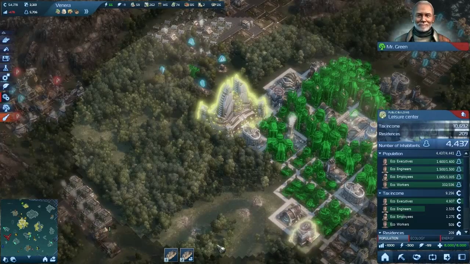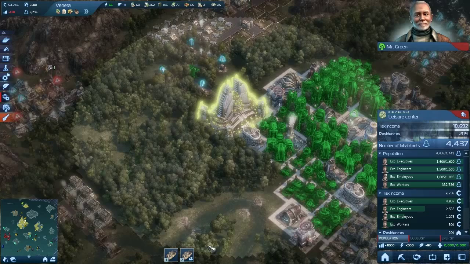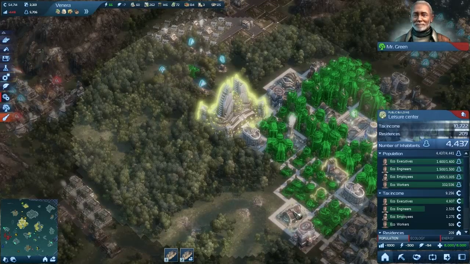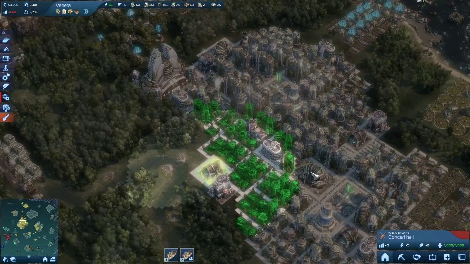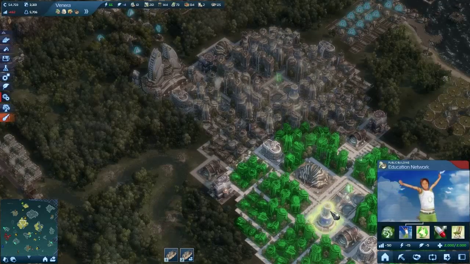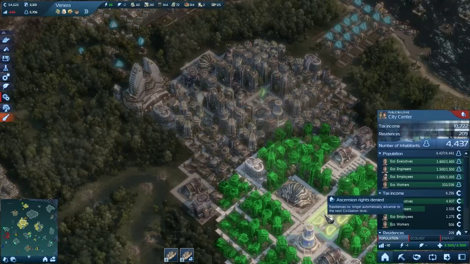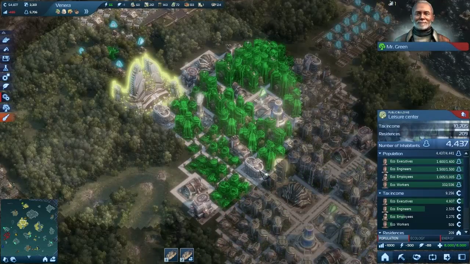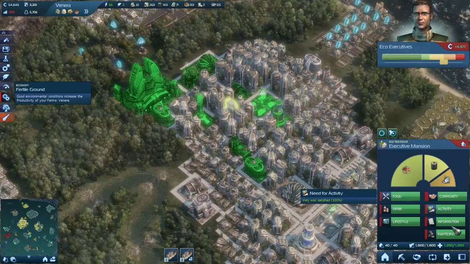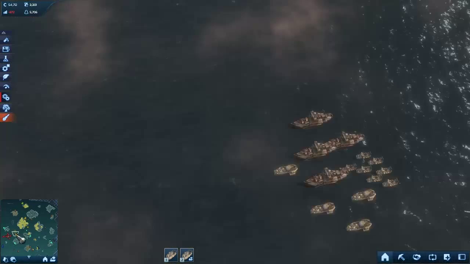This has this influence area this big, so this will cover it. We don't need to build a concert hall or a congress center or an education network or a city center. This takes care of all four of those buildings. Registering increasing fertility. Alright, let's go to war.